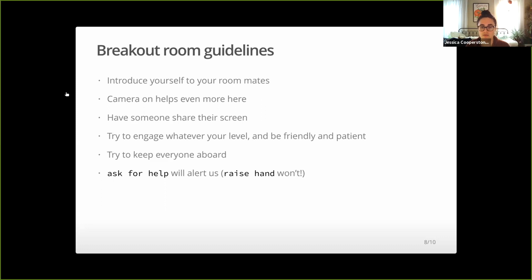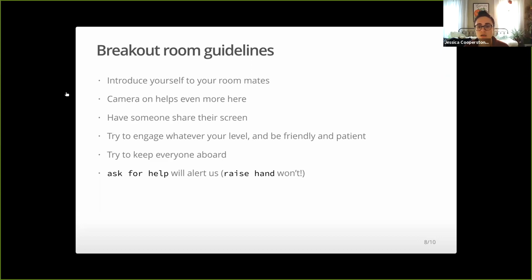It's really hard to follow someone working in coding without seeing it. So I would recommend you should all have the capability in the breakout room to share your screen. And then if you have a question, what you can do is not the raise hand button, but there's a Zoom ask for help button. Michael, do you remember where it is? It's just at the bottom, sort of in the middle. There's a big question mark on it, and you only see it once you're in the breakout room. Okay, so there'll be this ask for help button.